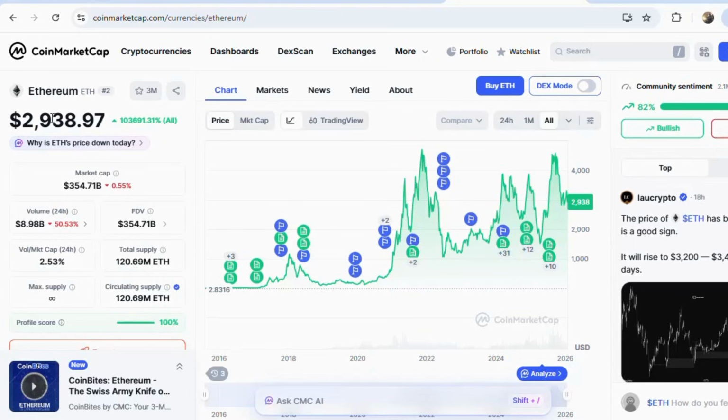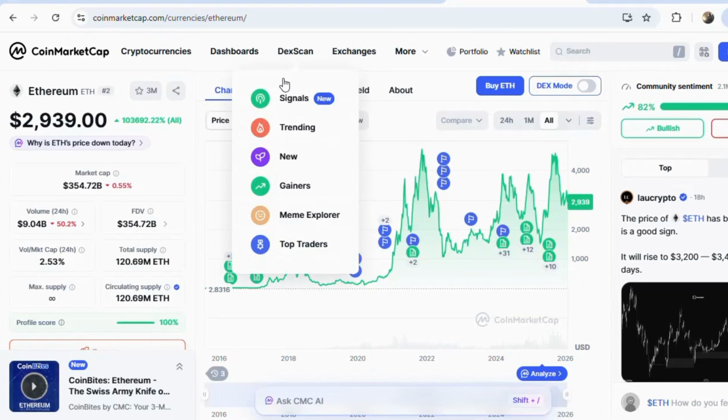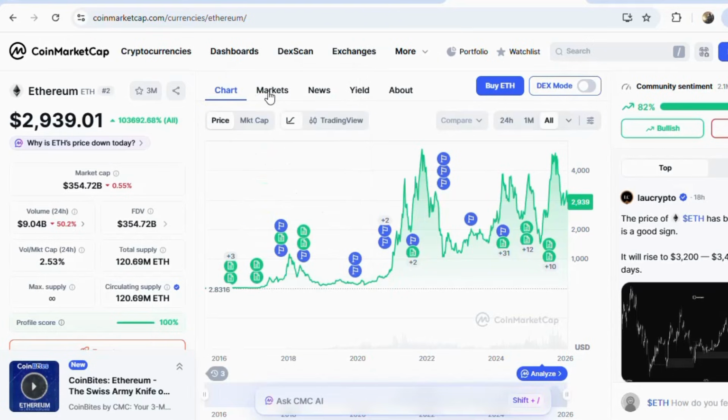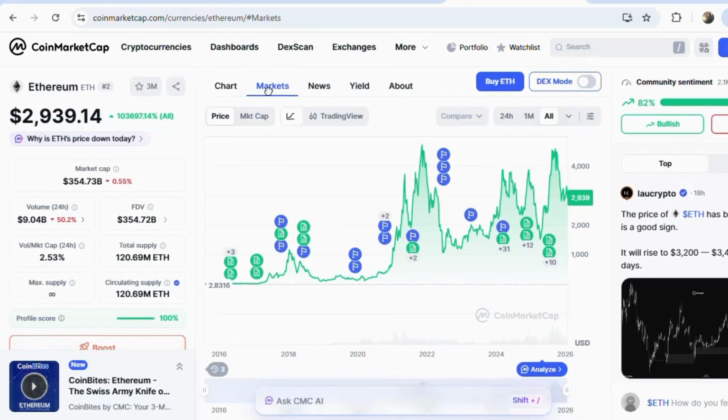Right, the next thing you're going to click on is Market. You can do this particularly on your phone. It is very simple also on your phone. So I'm going to click on the market area. Now, this video does not teach you how to make profit. It's only showing you how to make your decisions when you want to buy more of a particular crypto or if you should sell that crypto.